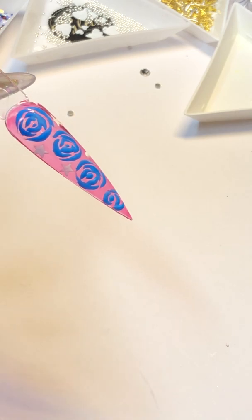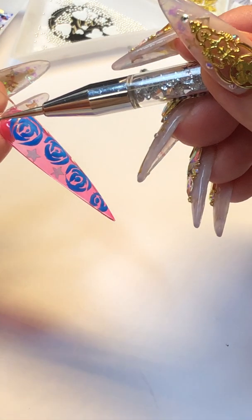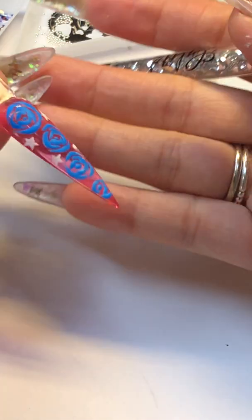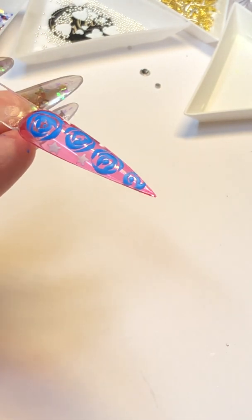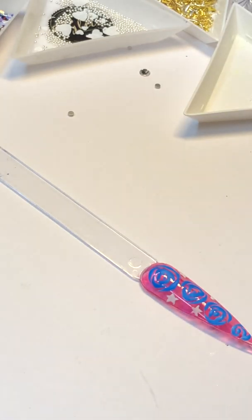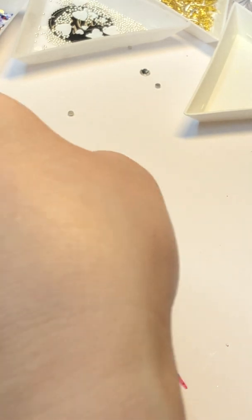If you want to do crystals, here you can add crystal right here and then go along with your roses. Should I just top coat it? Or should I just do some crystals on? Yeah, well, top coat and condense. Keep the flower in and then you can put some crystal on it. Alright, so if you don't want any crystals on it, just put the no wipe top coat on, cure it for 60 seconds and you're gonna be done.